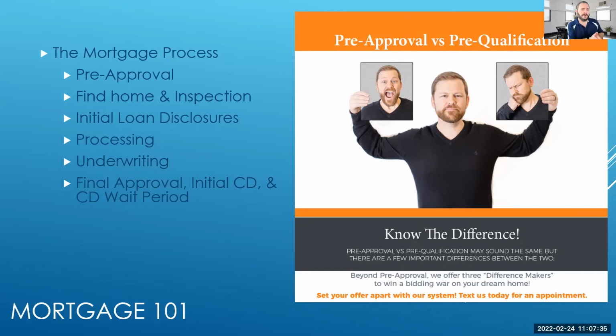And then when the underwriter gives us the approval, we'll go back to the client, let them know what conditions they're going to need for final approval, and then we resubmit for the final approval. When we resubmit, we order something called the closing disclosure, also known as a CD. It's the final loan estimate that the clients are going to receive from us. It's a good opportunity for me to call them, go over the numbers and make sure that it's still on track with what they have in mind.